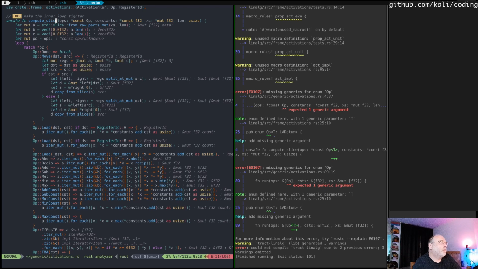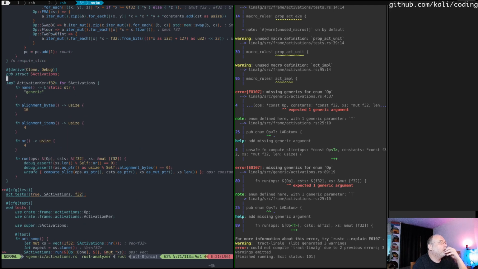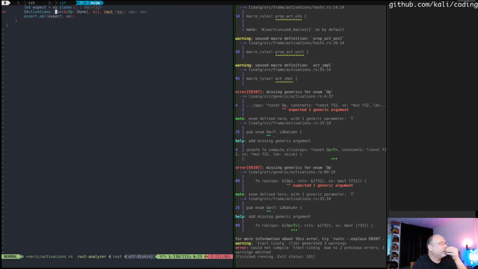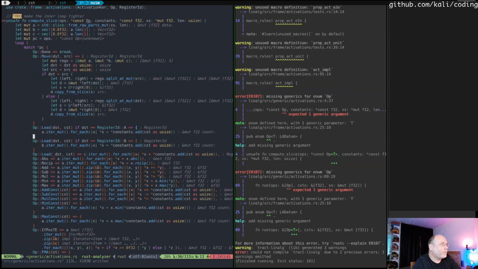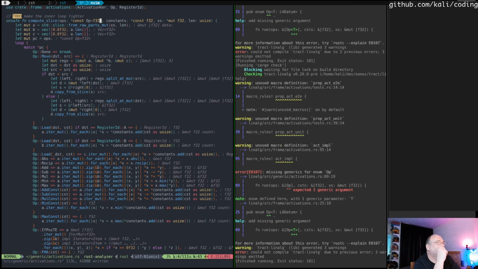So before we jump in, let me have a look at what we have to do. Okay, that one is easy. So for now, we'll say that we just have a F32 implementation.